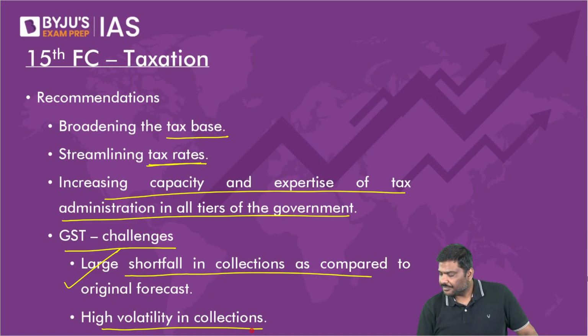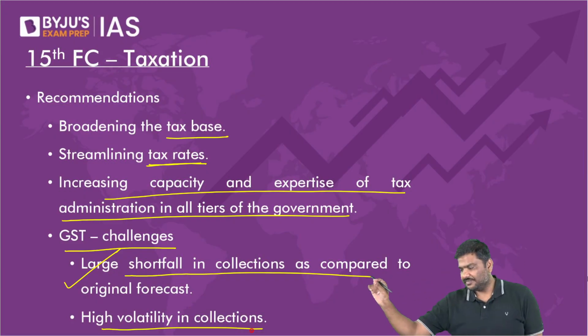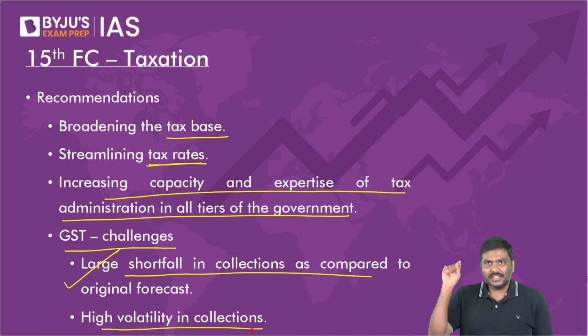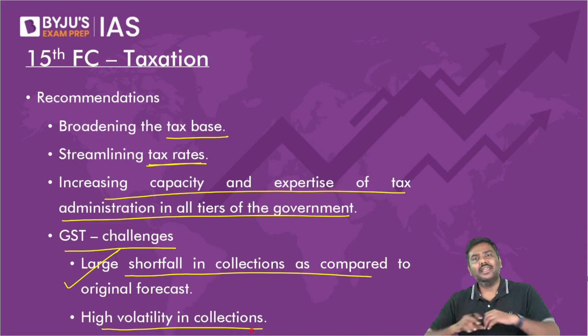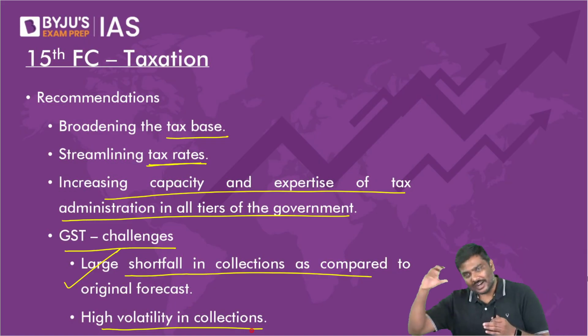Streamlined tax rates means we have capital gains taxes, right? Is it rational today? Don't you think the capital gains tax structure is very complicated in India? So don't you think we will have to rationalize it? We will have to address the issue of complexity in the capital gains tax.